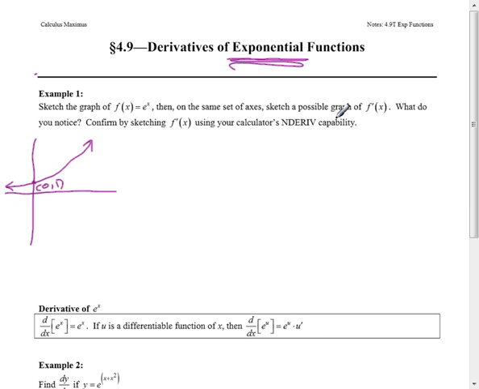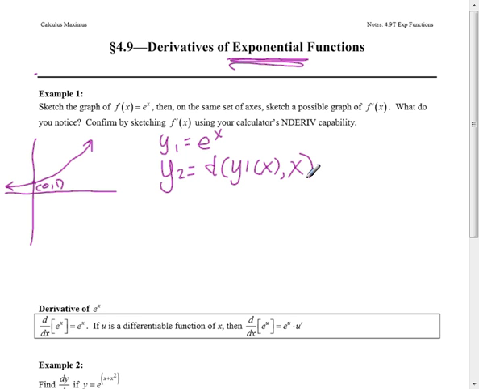Alright, and if we were going to sketch a derivative of that, we kind of already saw this in the beginning of the year, but if you sketch the derivative and kind of plan out the tangent lines, it looks the same. Alright, so you can see that on your calculator a little more exact. If you type in y1 of x, you type in e to the x, and in y2, you can type d for your derivative, of y1 of x. So that gives us the derivative of the first function.